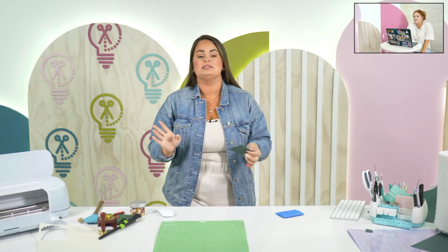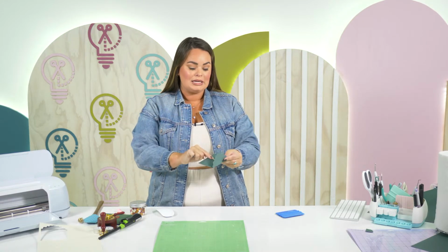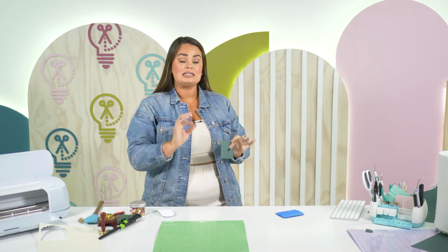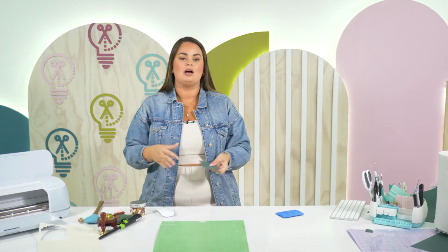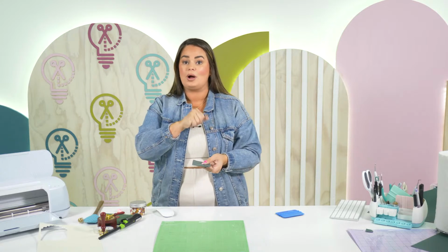So my thing is, just to be on the safe side, if I was mailing it with the wax seal, I would probably add a little bit of ATG or glue dots or something and close it first, seal it first without the wax seal. I know that the wax seal is there to seal it, and it does seal it pretty well. If you're going to mail it though, it's better to be safe than sorry. So why not just go ahead and seal it and then add your little decorative wax piece?